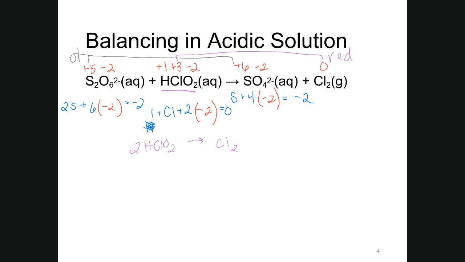The second step is to balance the oxygen atoms by adding water molecules. And we add water molecules wherever it's needed so that we're balanced. So right now, on the left side of our equation, we have 4 oxygens because we have 2 of the acid and each acid has 2 oxygens. So we have 4 oxygens that we need to balance with. So each water molecule has 1 oxygen, which means that we need 4 waters. And now we have 4 oxygens on both sides of our equation.